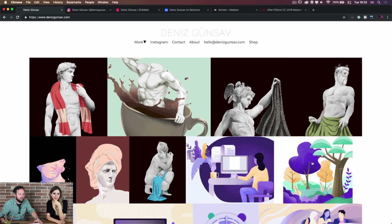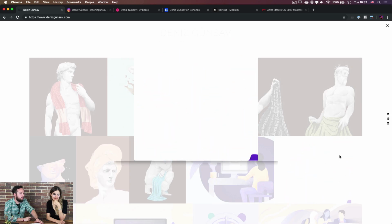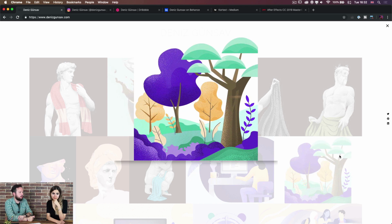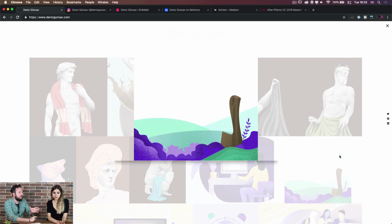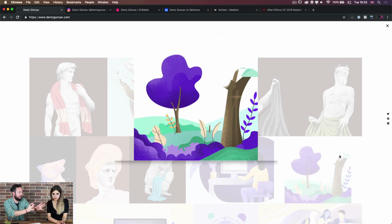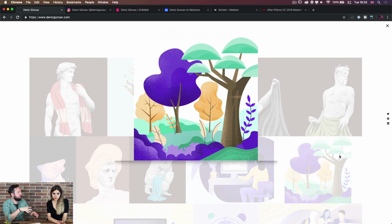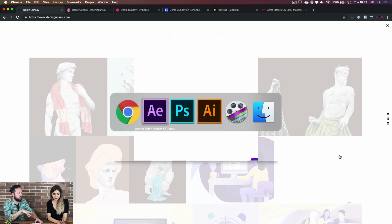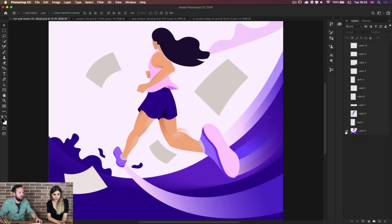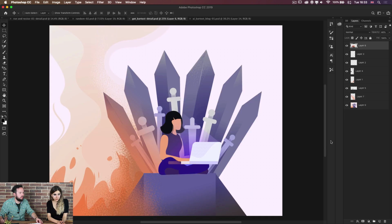Yeah, I really like this one as well. This is really, really nicely done. And just for those who don't understand how to do something like this, the steps would be that you do your Illustrator objects, which would be the final frame where everything grows out. You take those into Photoshop to add all the textures, which we've seen already. So a similar example to this, where you have the details and textures added. Maybe we have also something else like this one. You can see the Illustrator version and the textured version.